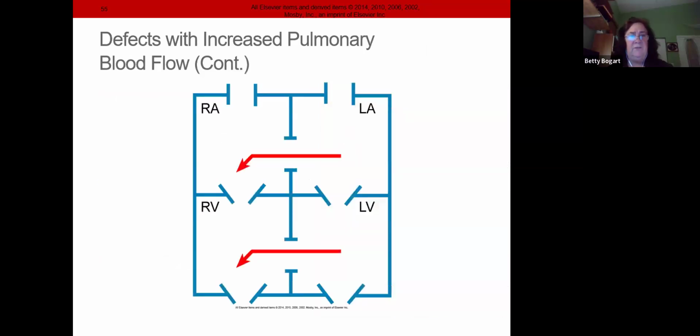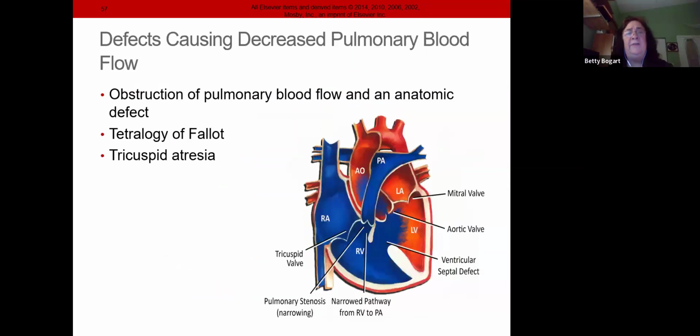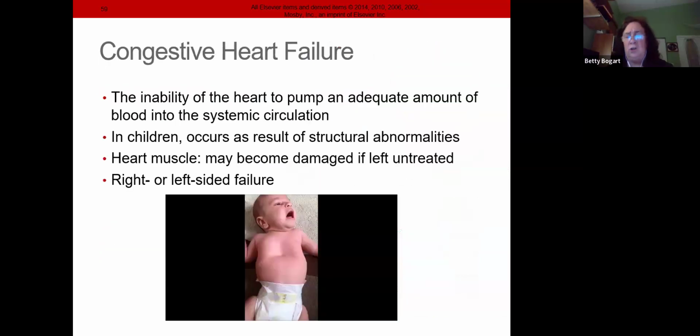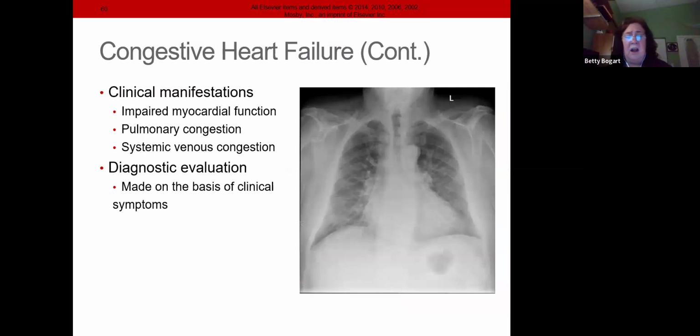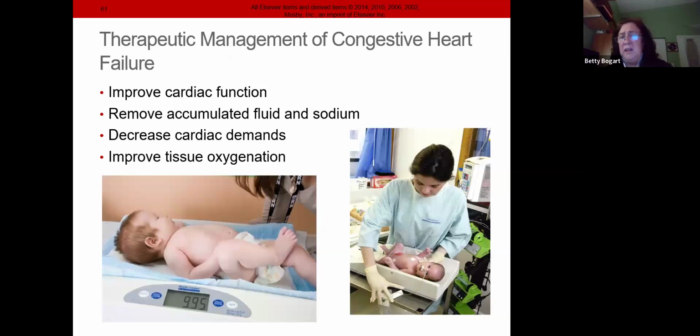So there's a bunch of different pictures here that show you the way things go. I left them there for you to look at. Now, congestive heart failure. Remember that 3-month-old who came in, coarctation, and the blood's going back? It's now into her lungs. She's in congestive heart failure. What happened? Well, of course, we've got to fix that coarctation. But in the meantime, what can we do? This kid is tachypneic, tachycardic, hypoxic. The lungs are just full of fluid.